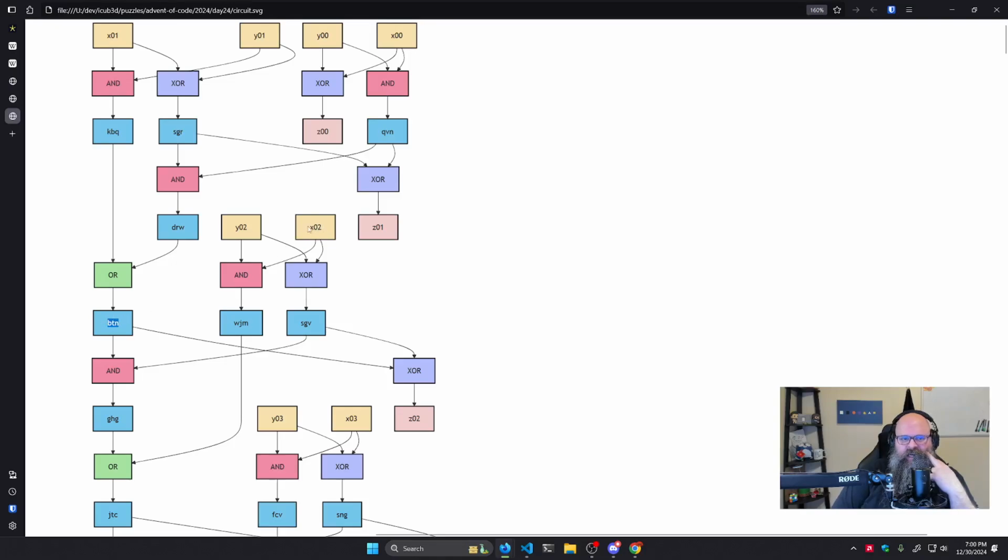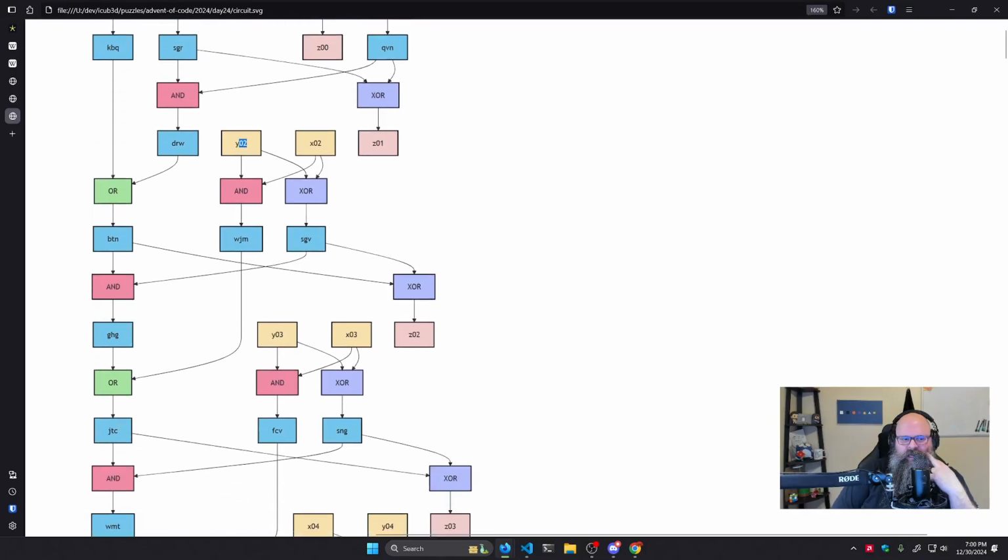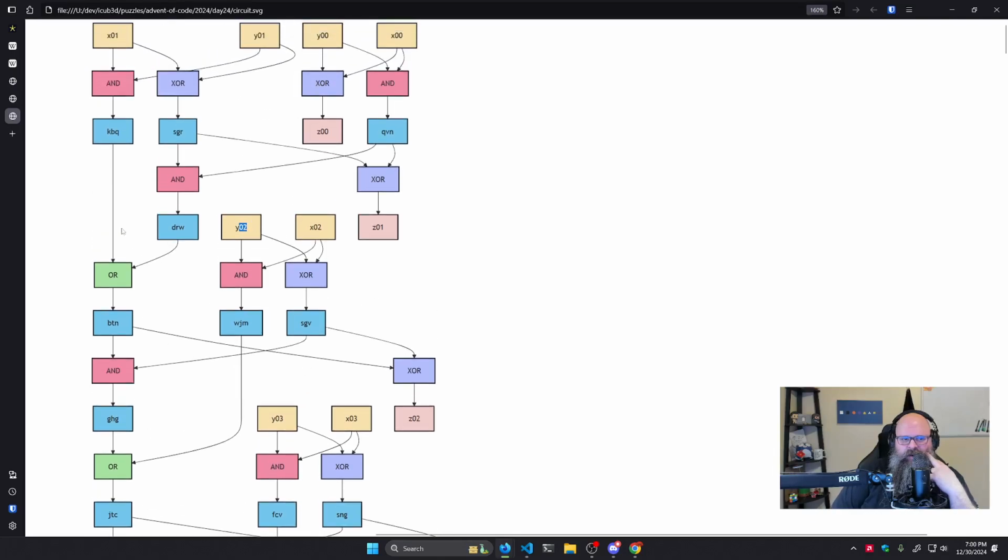And now you can see here's X2 and Y2 being ANDed together, and then ANDed together with this carry bit, to get the next carry bit. But you can also see that these two are being XORed and then XORed with this one to get the Z2. So I explained that. It's a little complicated, and it doesn't look great, I'll admit. If you had a better way of outputting this, I would actually be interested in seeing it.